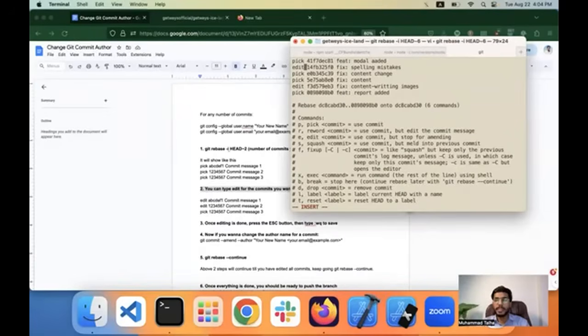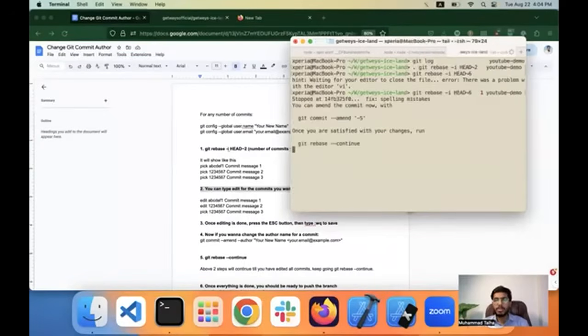Now I'm gonna press escape. All right, that's done. Now the insert mode is finished. Like I cannot insert anything now. Now I'm gonna press colon WQ. All right, so it says we are on the rebasing method now. Now it's up to you what you want to do. You want to make any changes, you want to do anything with it.